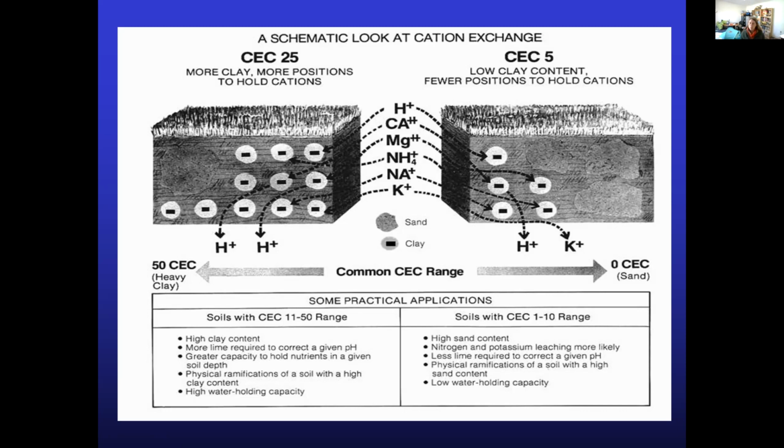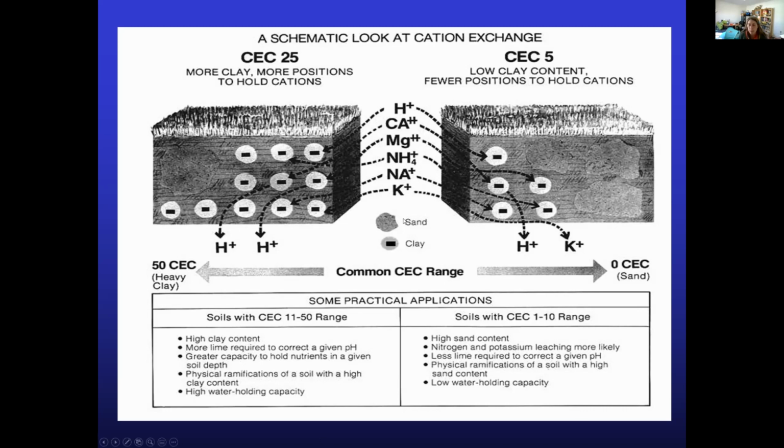And those nutrients move off from those sites and into the soil solution, which is where your plant roots can grab nutrients, okay? Your plant roots do not suck nutrients off of those exchange sites. But when your plant roots pull nutrients out of the soil solution, which is basically the water in the soil with nutrients in it, okay? When your roots pull those nutrients up through the root, it creates a demand that causes the nutrients to move off from those exchange sites into the water, right? So nutrients will move off from the soil into the soil water and back onto the soil, depending on how tightly they're bound to the soil.